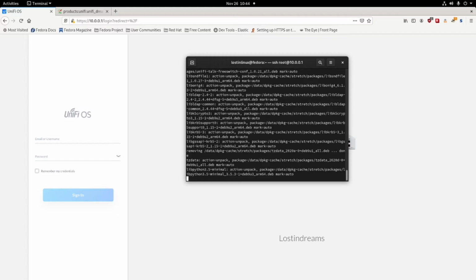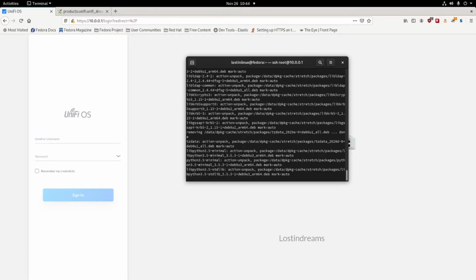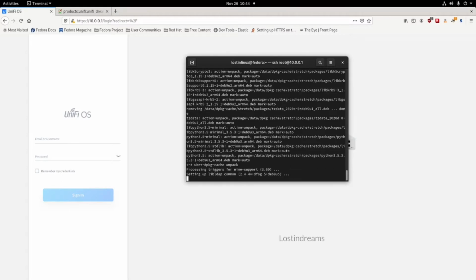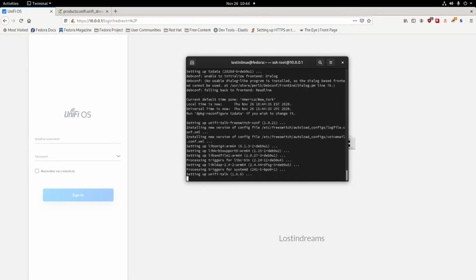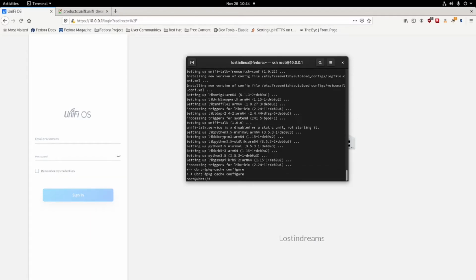We're updating the Python libraries, and we're updating all the libraries here. Looks like it is up to date now.